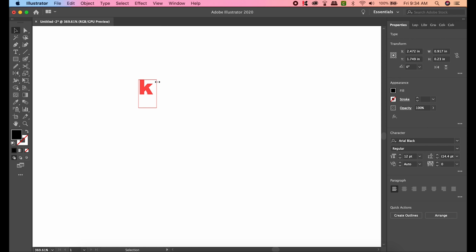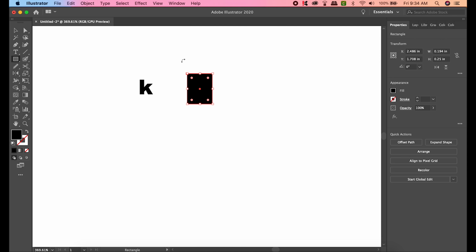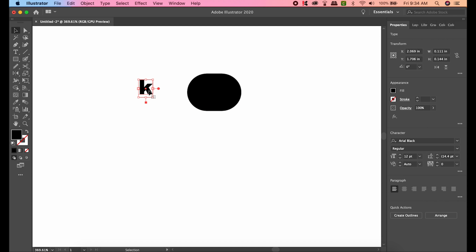And basically what that means is we can transform and do things to this letter. So it turns it into basically what this is right here. Not a box, but this box is the shape. We can manipulate this shape. We can drag the corners, we can change the corners, we can do all types of things to this shape, but we can't do that to this K because it's considered text. If we take these corners, it's going to stay where it's at. It's just going to give us more room to type.